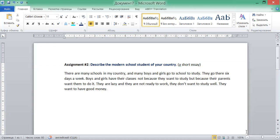Okay, so they want to have good money. It's a good idea, by the way, to have good money, but it's not that easy to do, right? One thing is what you want, but another thing is how to do that. Yeah, I guess that logically now I should describe them, not the appearance, but maybe something which we can see or can't see about them. For example, I can write like this, and I believe it's true because I have seen it myself.